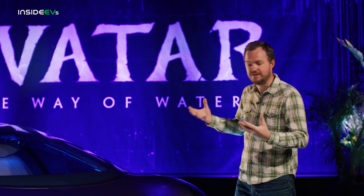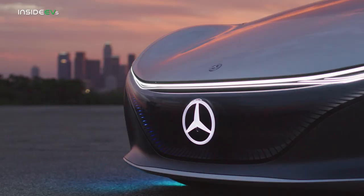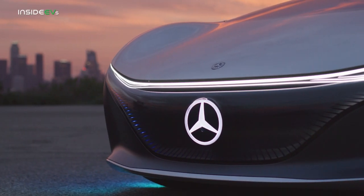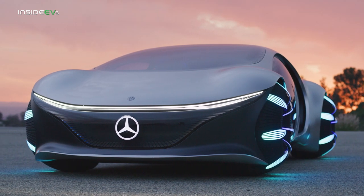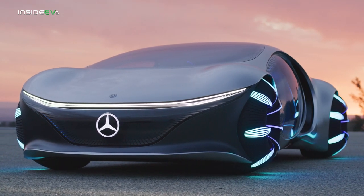Foremost, because they wanted this car to feel like a modern Mercedes-Benz, it actually has a lot of EQ design cues. For example, there's this big full-width light bar up front and this shield-shaped grille. And then, of course, you've got an illuminated Mercedes star, which isn't anything new — we've seen that on lots of SUVs and sports cars for several years now.